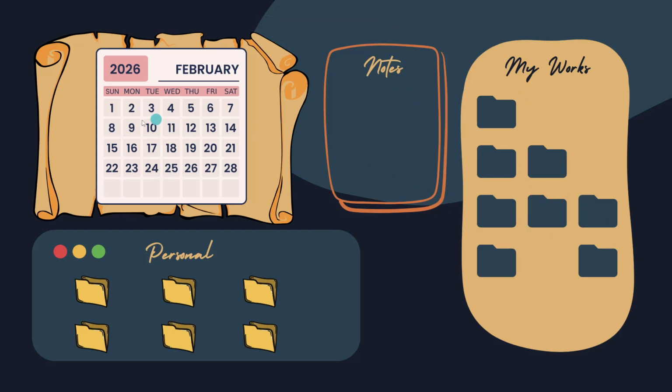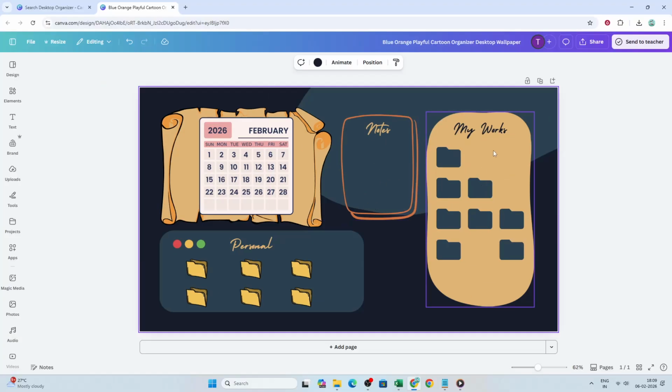If anything feels slightly off, just hop back into Canva. Nudge the sections, re-download, and replace the wallpaper. Save your design in Canva so you can refresh labels, colors, or the calendar anytime.